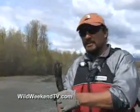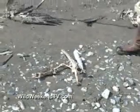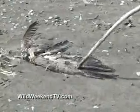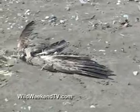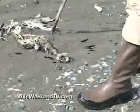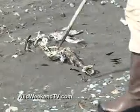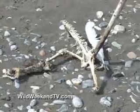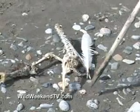Well, what we have here, it looks to me, this is the first time that I've actually seen it, is a dead eagle. These wings right here say to me, because they're one color, that that's a mature eagle. But this feather says to me it's an immature eagle. I see one talon here, another talon here, but this is the pelvis of one, and that says to me that this is two eagles.